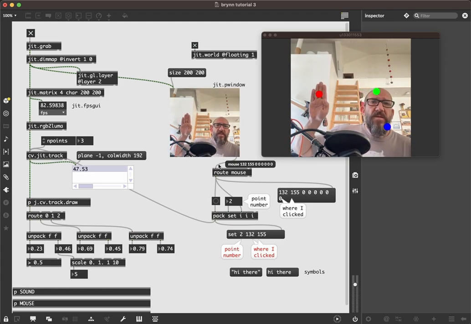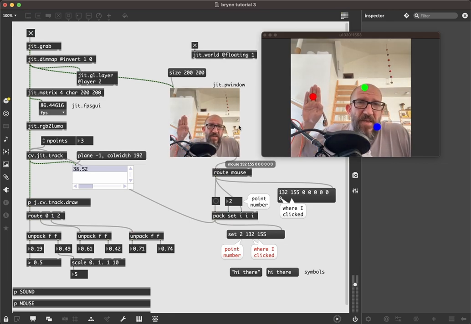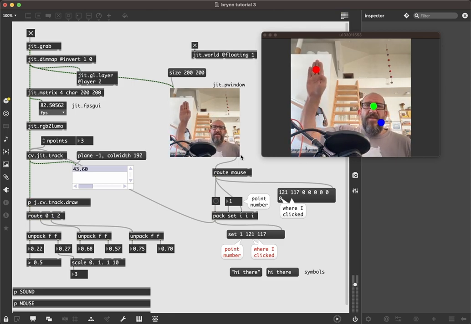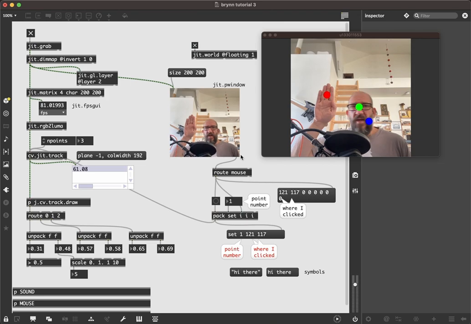Yeah, you see, it got a little confused on that green point, and that's because my head doesn't have identifiable features that survive movement and rotation. But if I track something better with that point, like this point of my glasses, that has identifiable features.